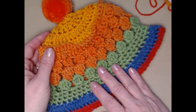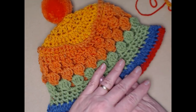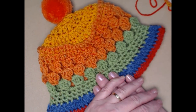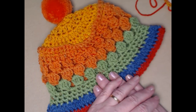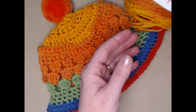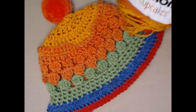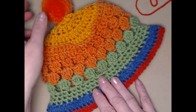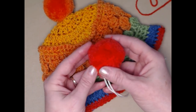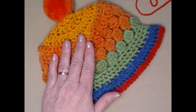So what you're going to need to make one of the Tutti Frutti baby hats is some worsted weight number 3 light yarn. You can use a cotton or a worsted weight acrylic. For our demonstration today, we're using the Cupcake yarn from Yarnspirations. And you're going to need a pom-pom, and this Cupcake yarn comes with a pom-pom. A nice string, and I'll show you how to attach that when we get to that point.